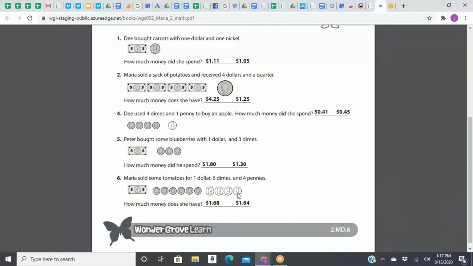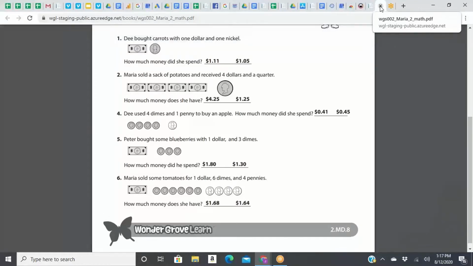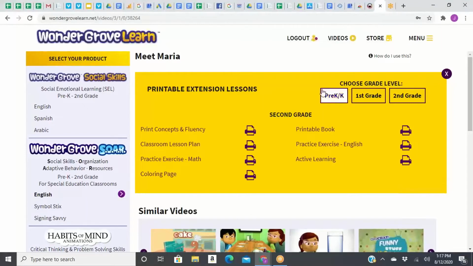So again, counting money is a difficult concept, but our students with disabilities still need to do that. It's just helping them to do it at the pace that will more likely suit them. Obviously, you might have to modify a little bit further or bring students down, maybe they're only ready for the first grade and not the second grade yet. Maybe they're still adding, they're not skip counting yet, that kind of thing. Which is why it's nice that if you purchase SOAR Social Skills, you do have all 3 of these grade levels on there.